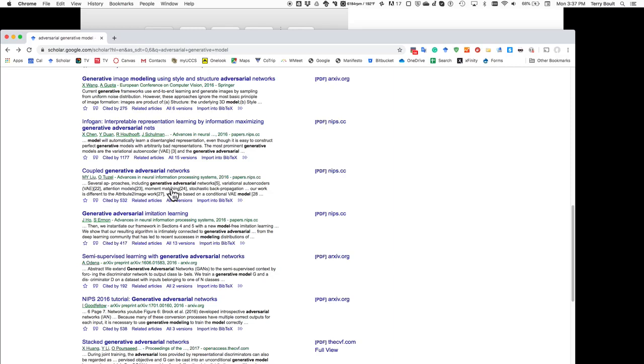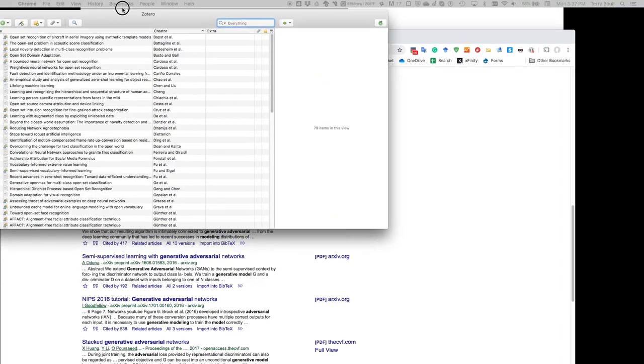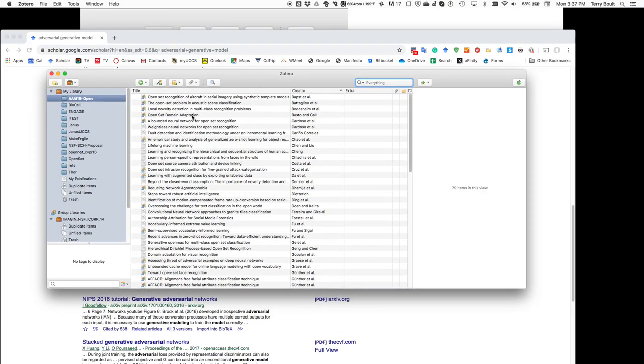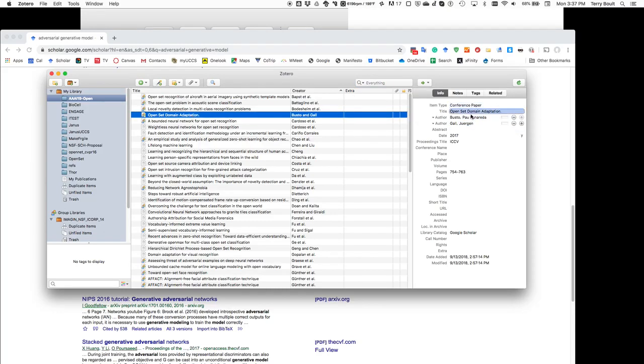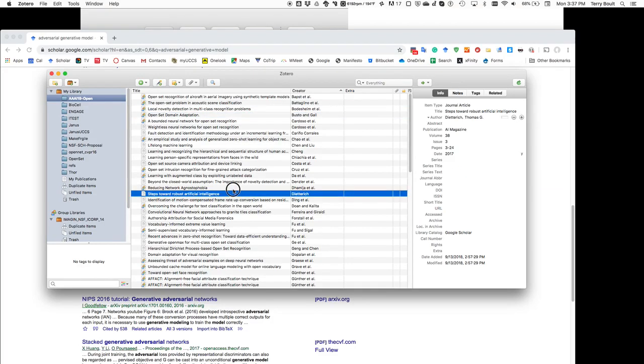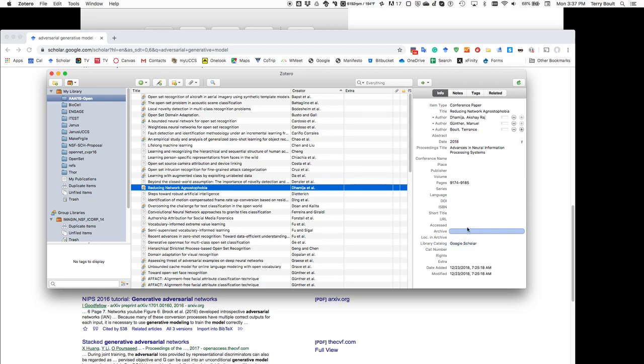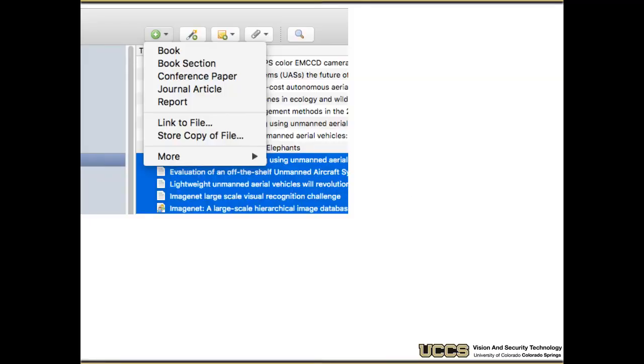So inside of Zotero, I can go in and choose something, and I can say, okay, it's a conference paper. I can edit any of these fields, and then Zotero knows what those fields mean when I go to make a bibliography. So I can fix anything that's broken. If I find one that was in arXiv, I can go in and fix it. The other part is that when I first imported them, they might have been unpublished in arXiv and later on they get published. So you want to update stuff. Zotero makes it easy. You update any of these things, and then you can continue on with the process.